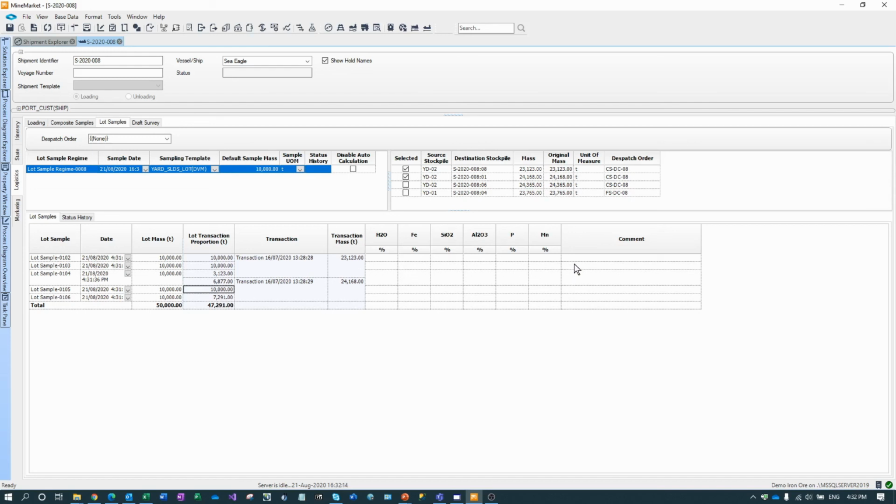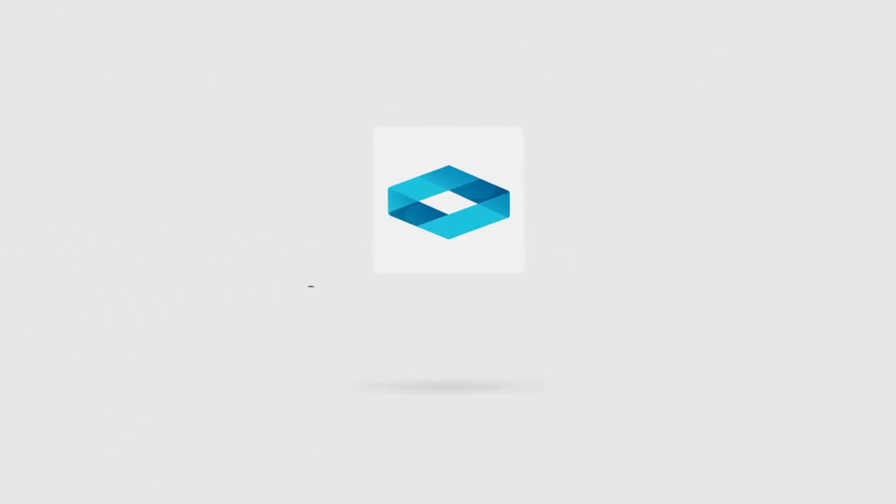Exactly the same principle applies. I can at any point go and enter the actual quality values, and then of course I can save it. And that's how simple it is to do composite samples and lot samples within MineMarket.